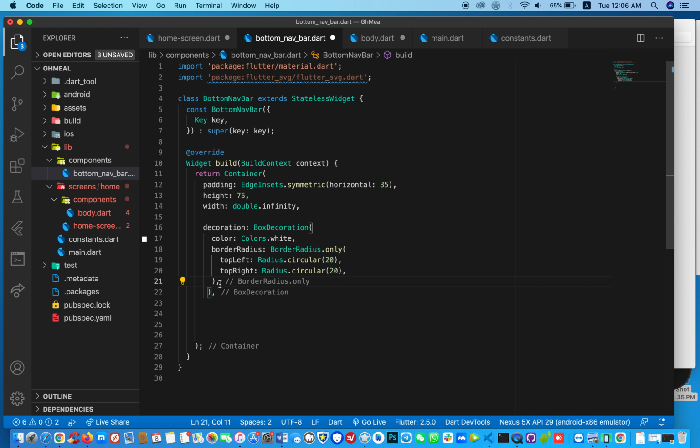Now we're actually gonna add box shadow to this. So let me see. Oh, we have two here. Okay, and then this is here. Perfect. Good. So after our decoration, let's now add the box shadow. Okay, box shadow.